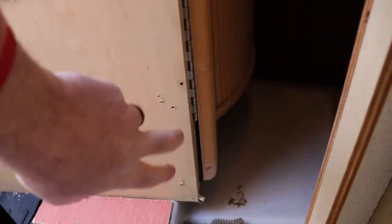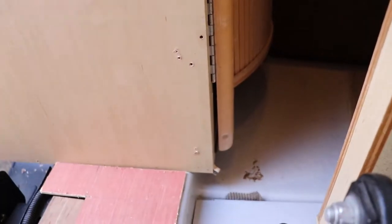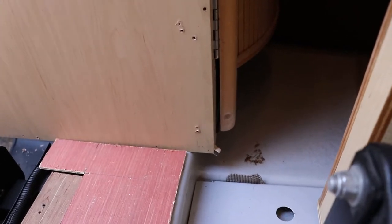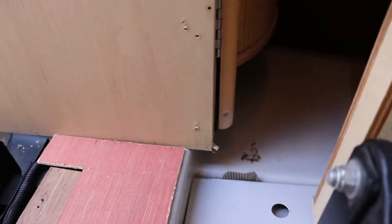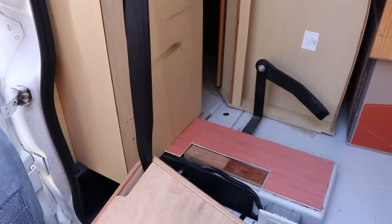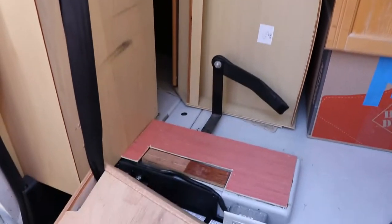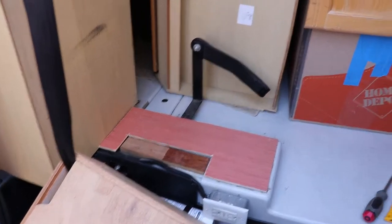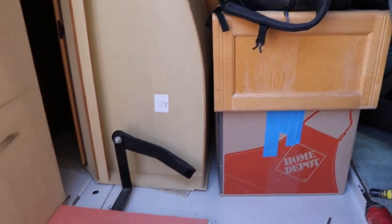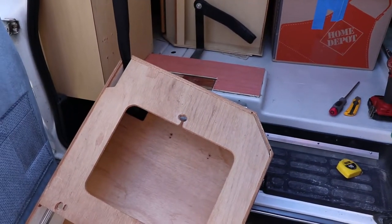I don't want to go too far through - there's a little pantry for the bottom three inches where you could slide stuff in underneath the toilet. I might put some bigger bolts through the bottom to support this, though there's not going to be anybody sitting on it anymore and it'll be bolted to the wall. I want to get it right so the drawer works correctly, then slide it back into position and attach it back to the van.